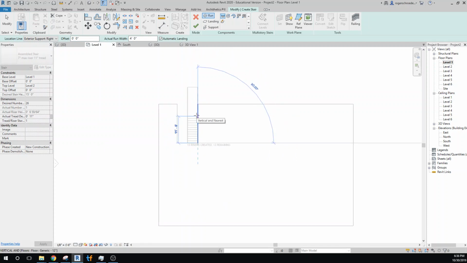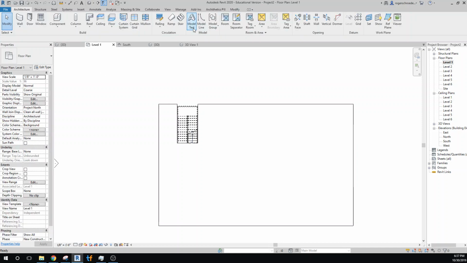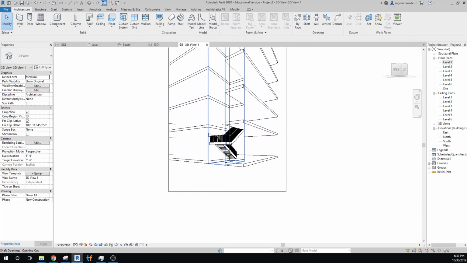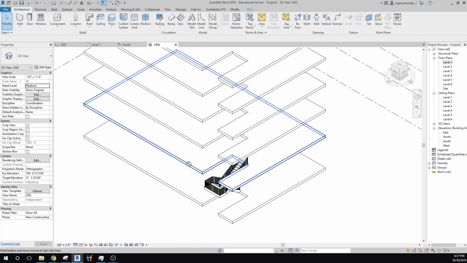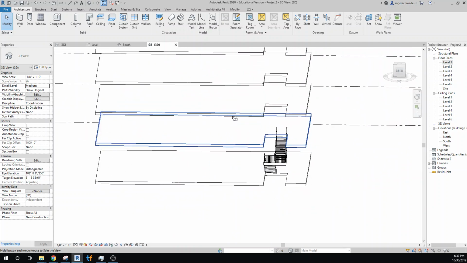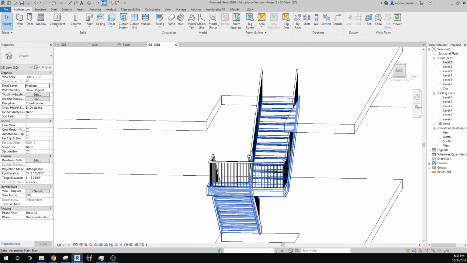And I'm just going to move this up until I have equal risers on both sides and come back down again. It automatically places a landing for me. And we'll click off of this. And we'll go back to that other view. It's not actually a very good view. I ought to delete that. Let's go to this 3D view. Well, this is all right. So we can see the stairway in place. Yeah, I guess we're all right here.